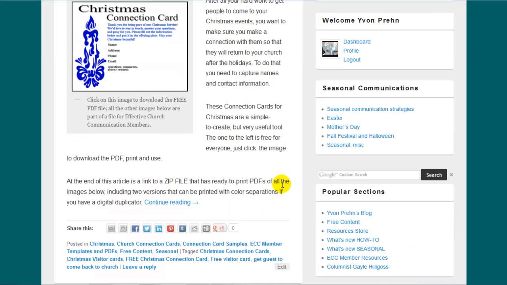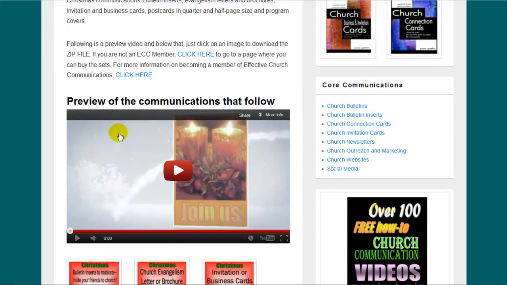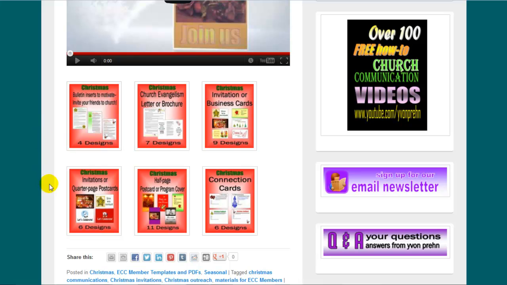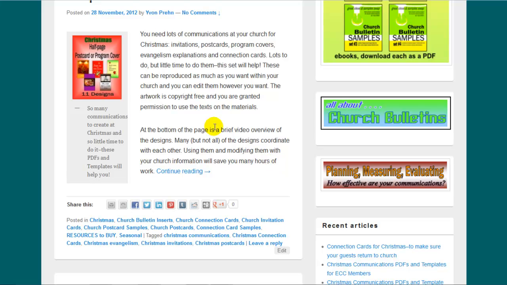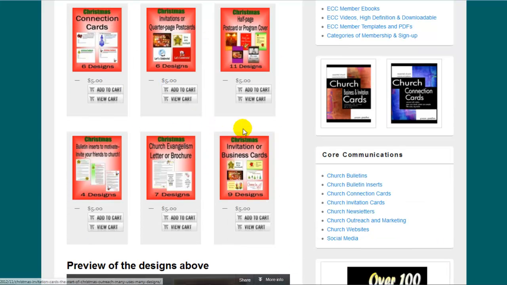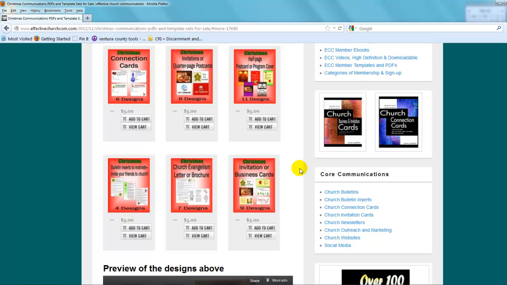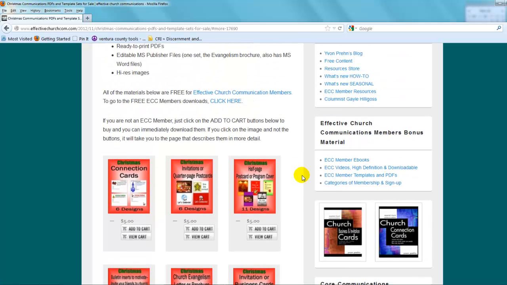Now, there are quite a few articles like this on the site, but what I am doing more and more of is creating articles like this, where I have a preview of the different zip files, and then I put all of them in a collection for members so you can just easily download what you want. Once again, if you were not a member, you would not even see these particular boxes. If you are not a member, though, you can purchase the individual sets. Here, for example, you can go to the different sets, add it to the cart, and that's all there is to that. You download it, and you can use it just like if you were a member. However, needless to say, I would encourage you to become a member because it's really a much better deal. But some people wanted just some individual ones, so I'm making them available.